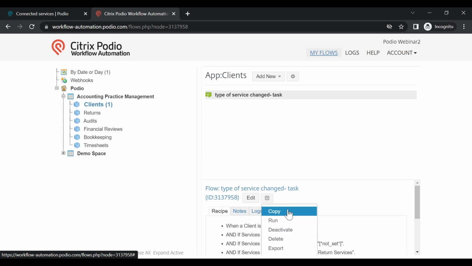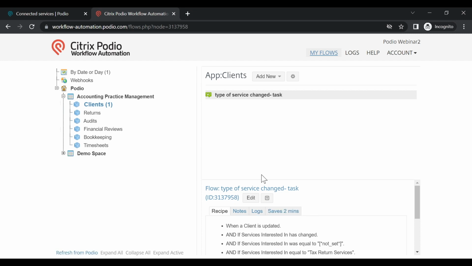So if there's a situation where you just need to change the name of the task, depending on the stage, I can go ahead and copy that, make those small changes and be able to go through. I can manually run that, or I can even export that. So if I have a colleague that wants a similar flow, I can export that out and send that over to them since it's already completed.